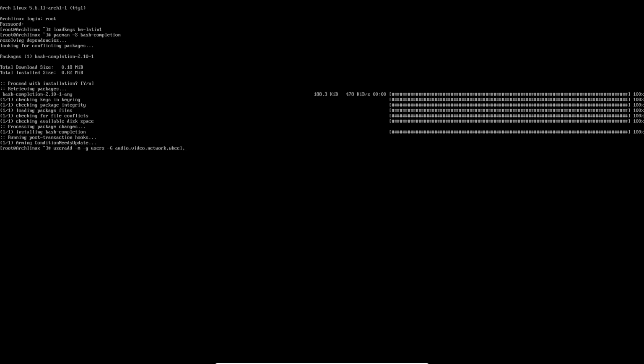Wheel to be able to install stuff. Storage. And this is for Bluetooth, rfkill. Not sure if still necessary, but can't hurt either. -s /bin/bash, me. Right? So choose your username. And then we're going to give Eric a password.